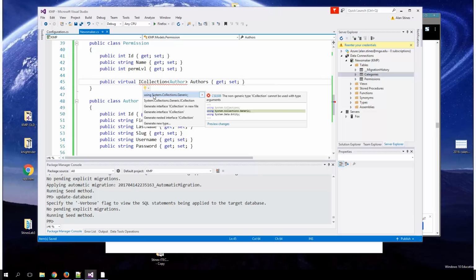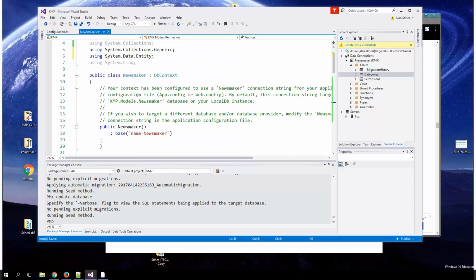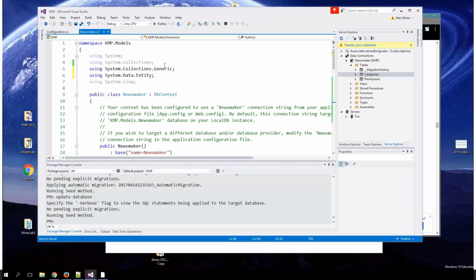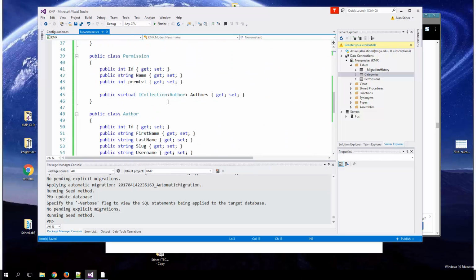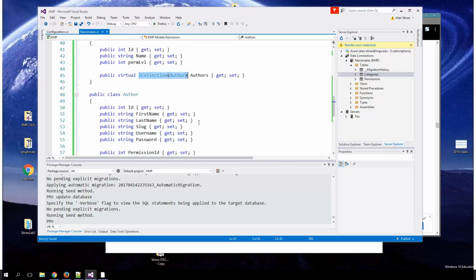Oh, I think I used the wrong include statement. Using System.Collections.Generic. I just didn't go further down in the package import. Okay. So Permission will also have a virtual collection of authors that are associated to it.